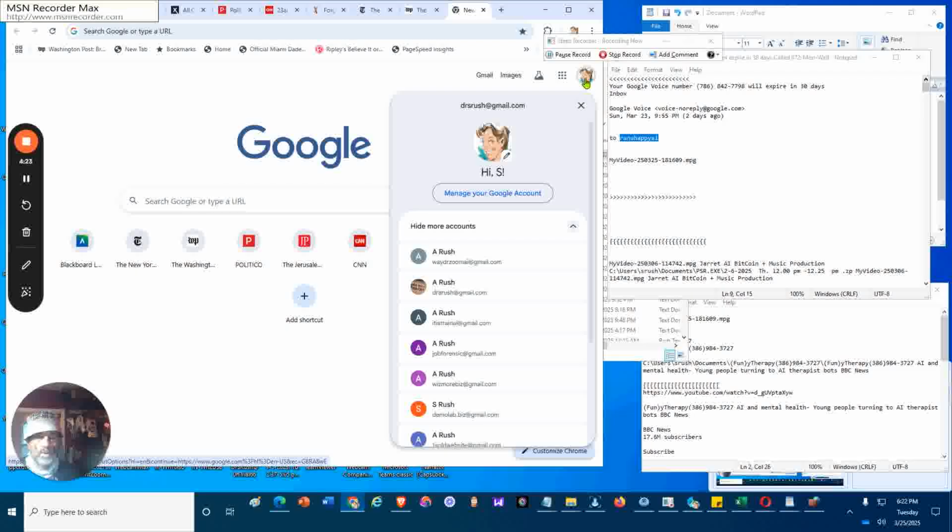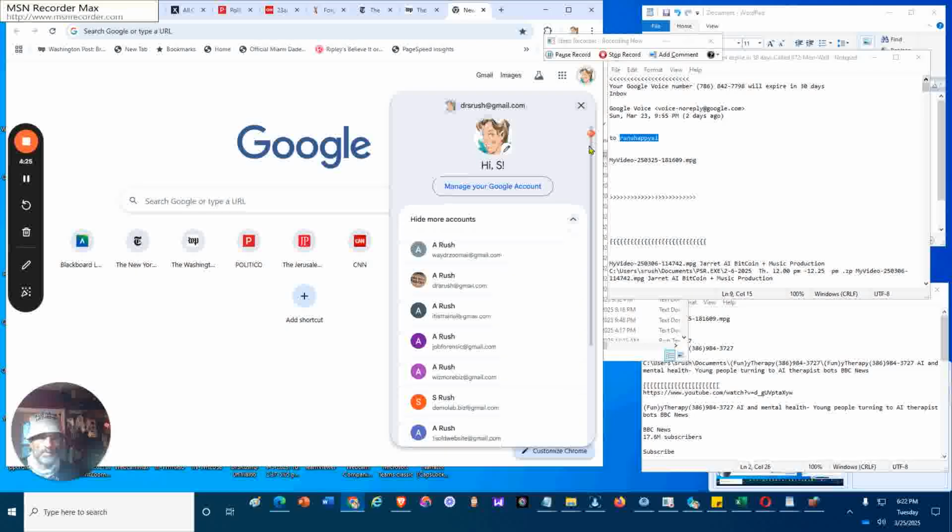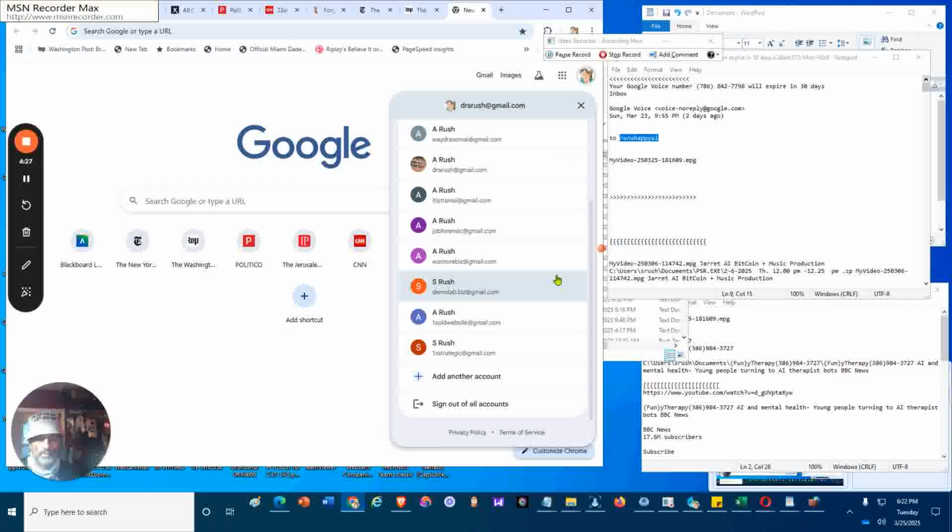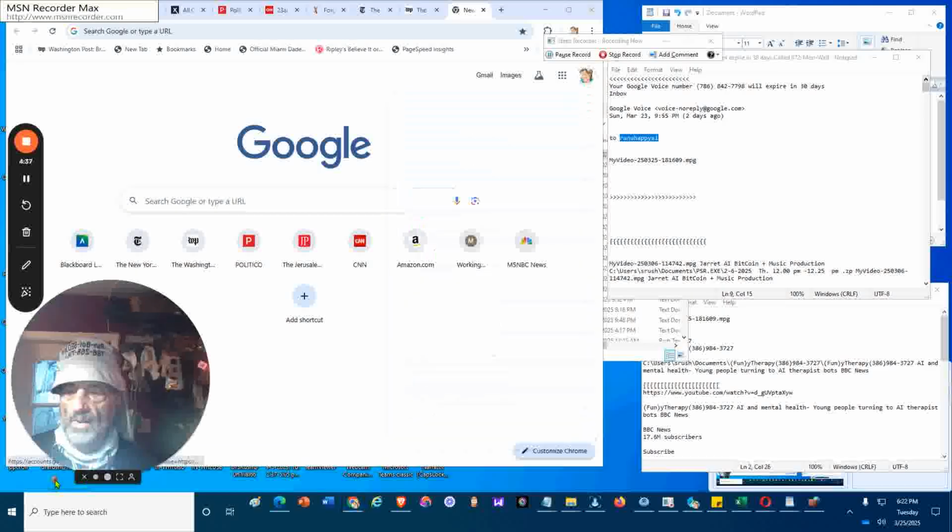So I scroll down to the bottom, select add another account, also I can make this a little larger.